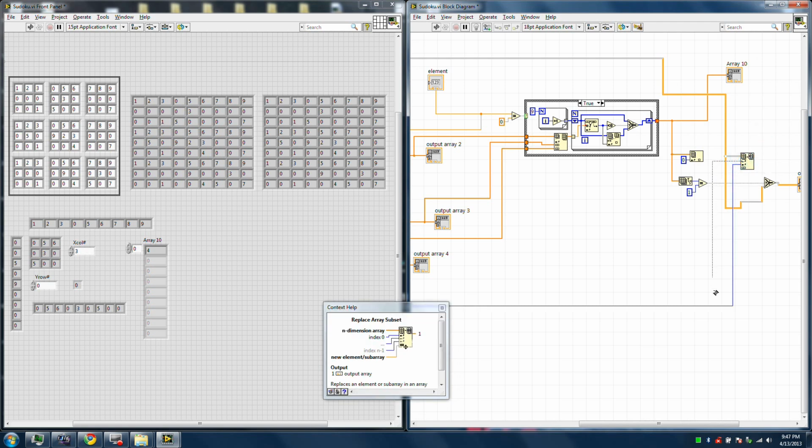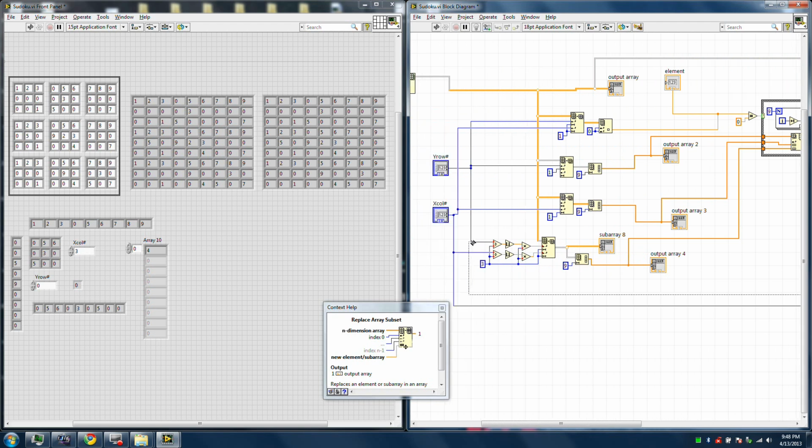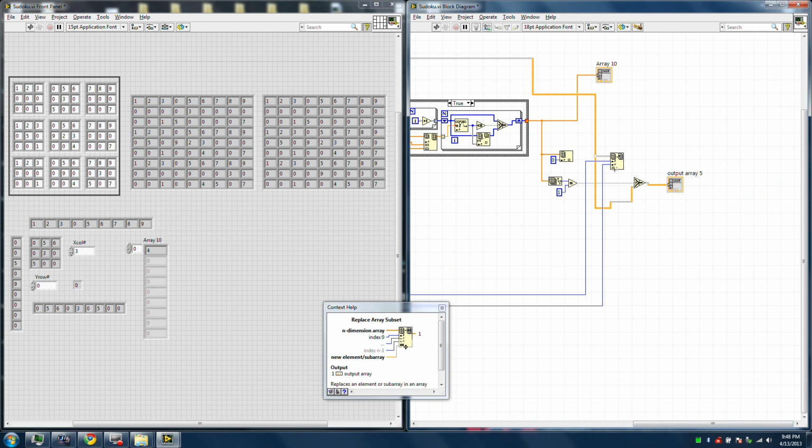And this one here is going to be our row setting. And there it is. Here's our row, here's our column. This is the point that we're looking into. And what we're going to put there is the new number, in this case a 4. And this number will go into here and go out as output.